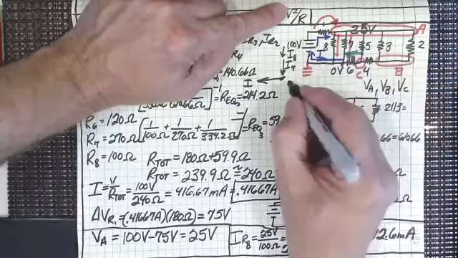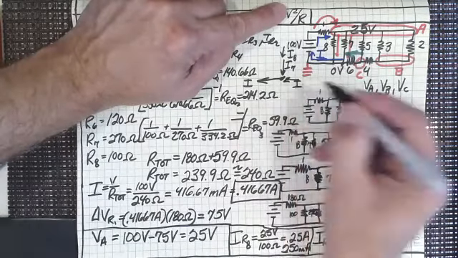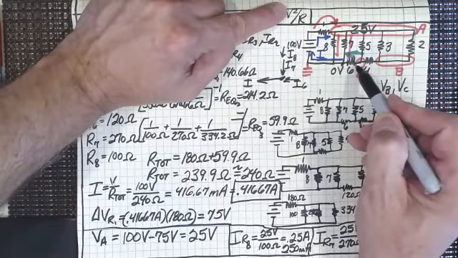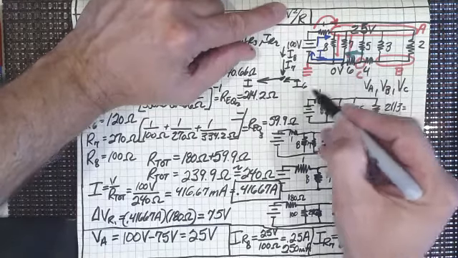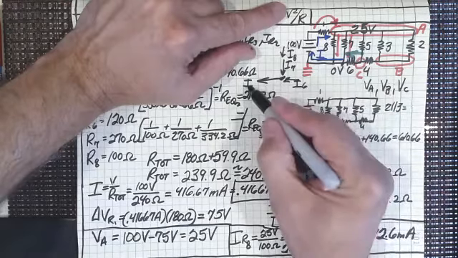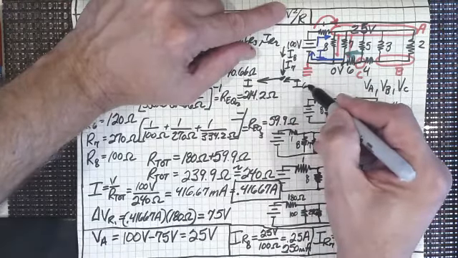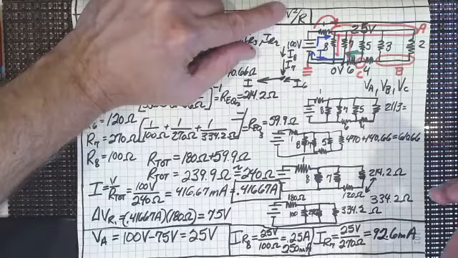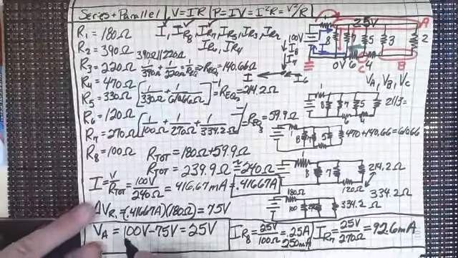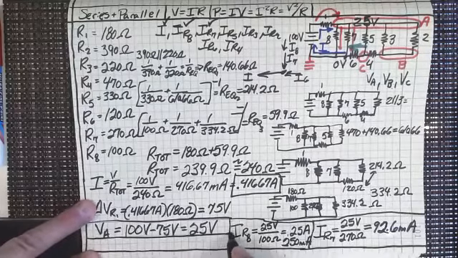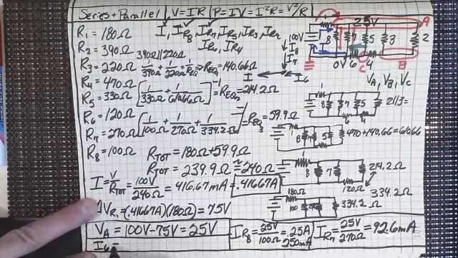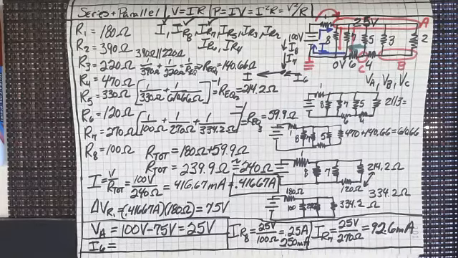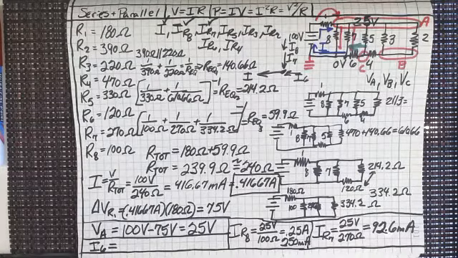The only other thing going into this node is what's coming out of the rest of the circuit. I call it I6, because it's flowing through resistor 6. So if I want to find out what I6 is, I just take I and subtract those two off, and what's left over is going to be I sub 6. I'm going to put it right down here. I6 is going to be I minus I8, which is 250, and I7, which is 92.6.